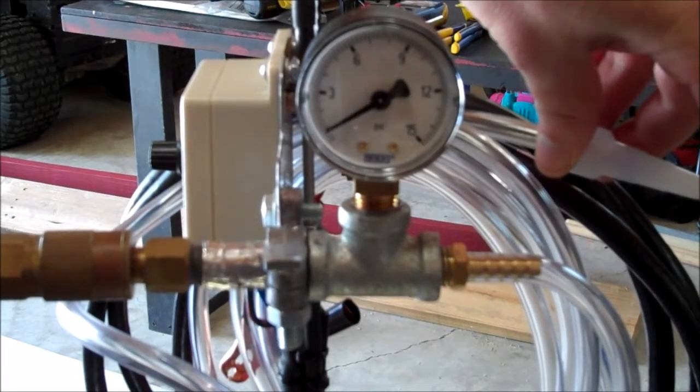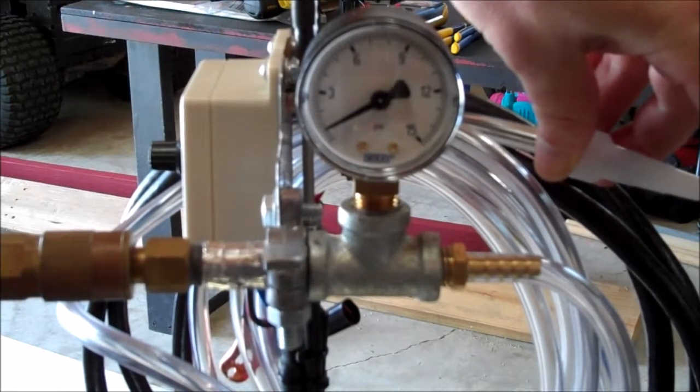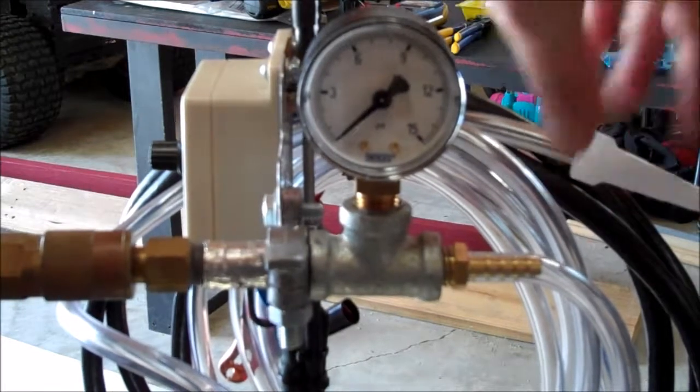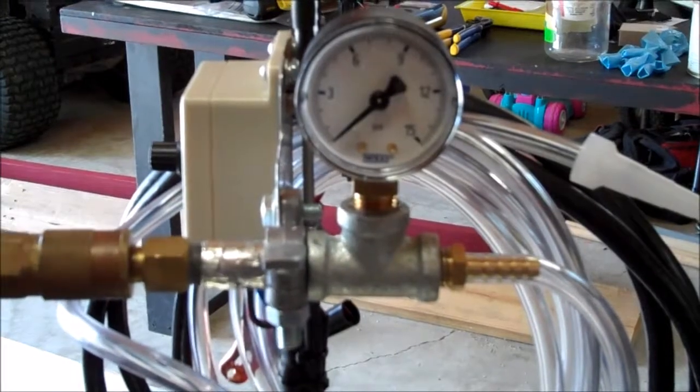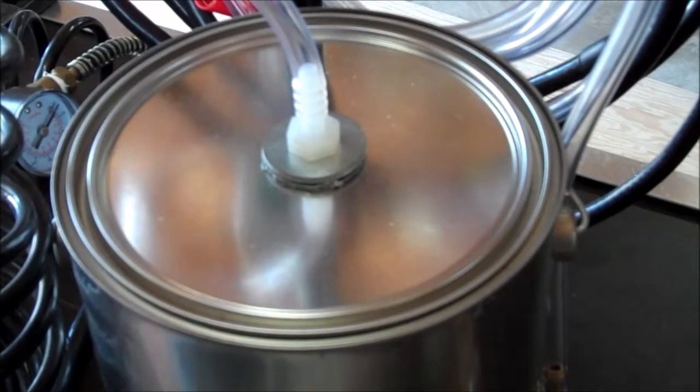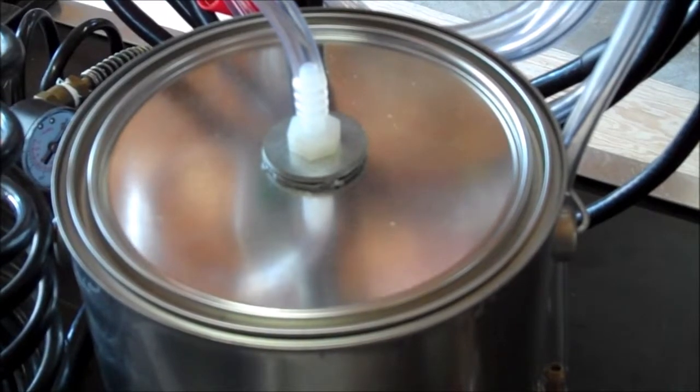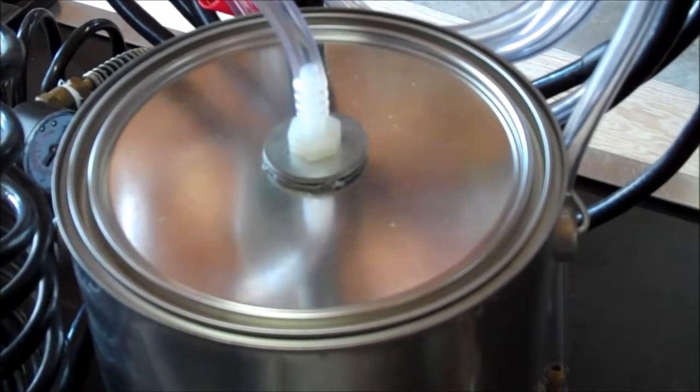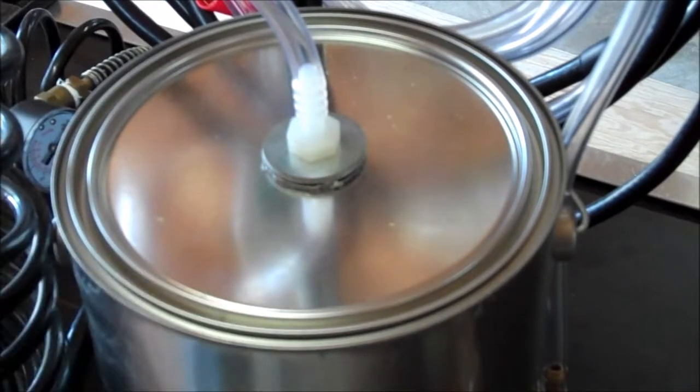Since this is a gross leak, I'm going to regulate this up at about one psi here, right to there. Now the other thing is when I'm blocking this off, let's look at the paint can. I don't know if this is going to show up on camera, but I'm blocking it off, and the top of this paint can is coming up like there's pressure underneath it. And you can see, right there, watch the shiny spot. You can see the shiny spot move as the lid is flexing. So you really don't want to put a whole lot of pressure in these cans or you're going to blow the top off.